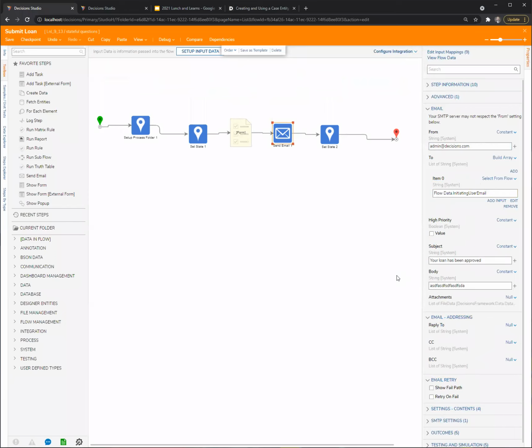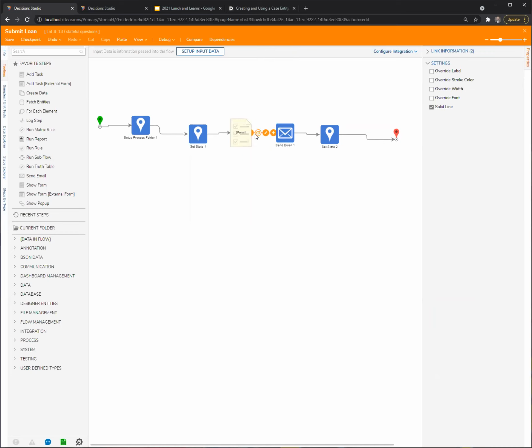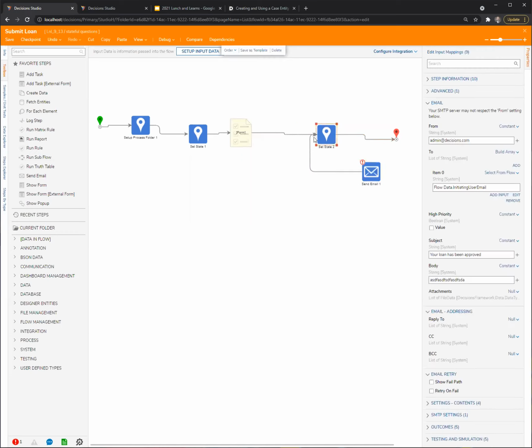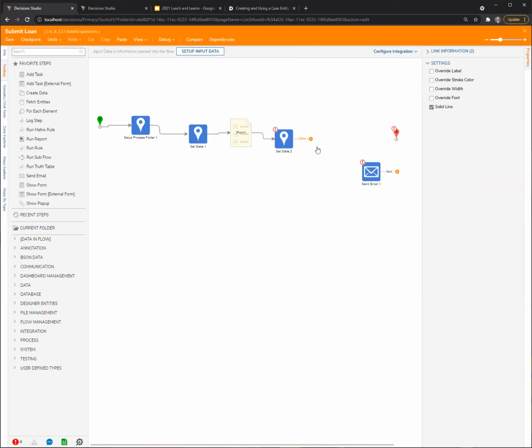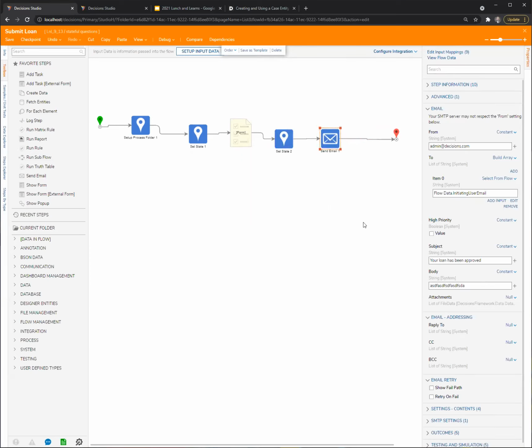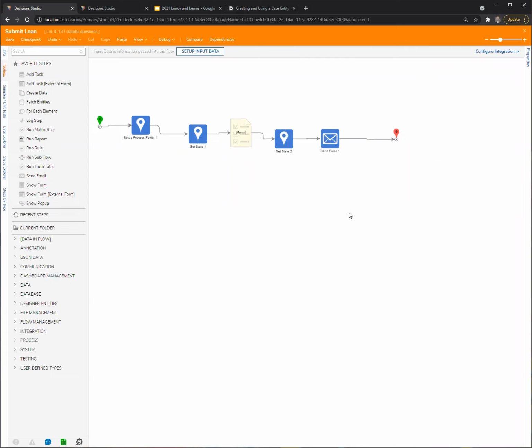And is that possible to do after the second set status? Say that question again, I'm sorry. Is it possible to also have that information after the second set state? Oh yeah, absolutely. You can do this at any point you want in the diagram. I just happen to put it here. It could be, oops, yeah, it can absolutely be after. There's no relationship between when the send email step and the state step need to occur. Okay. So absolutely.